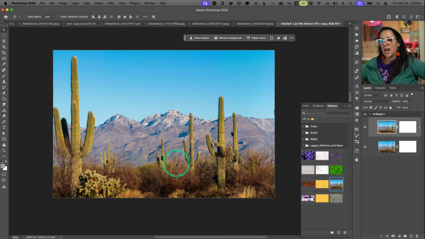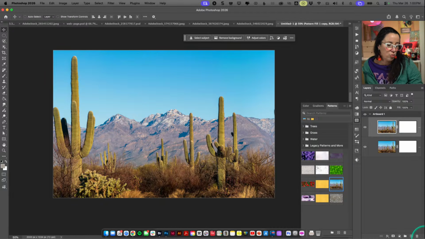You just have to think about not everything makes for a great seamless pattern. That's not to say that you might not be able to work at it for an eternity and get it to work, but anything with the sun in there is going to be messy. Or if something has perspective, right? Like if you have a road running away from the camera, then obviously repeating that's going to be weird. So you get the hang of it. The more you play and the more you try, the more you will figure out what works well and what doesn't.